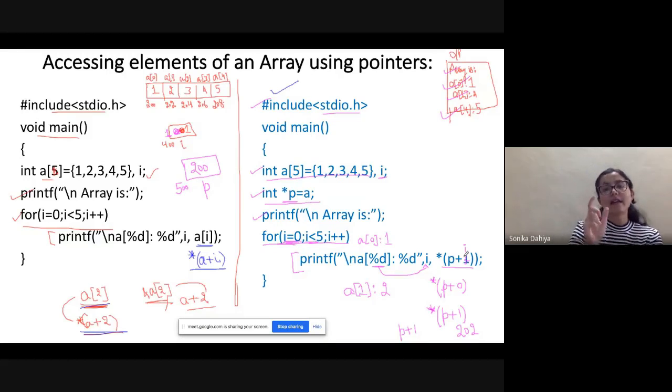Simple. And your condition is, full stop, you will do all this functionality using a pointer to an array. You need to stick to the logic that you will be doing all this thing using a pointer to an array. Fine. Everyone just quickly do it. Type it on a Word file, type it on a PPT file, wherever. And then randomly I'll be picking a roll number and you will be sharing the screen with us. Fine. You have just 2 minutes to do it. Go ahead. It's 23. At 25, you'll be explaining.